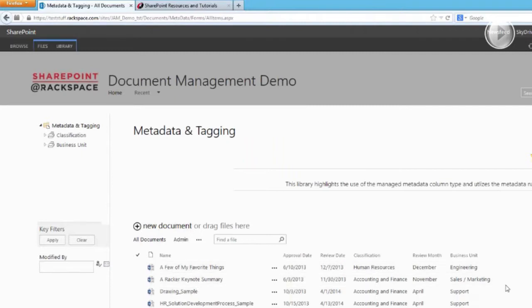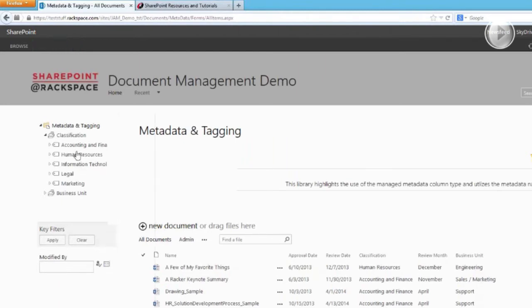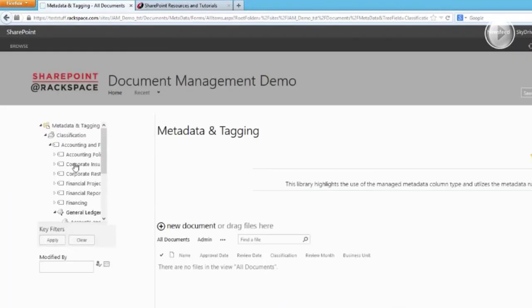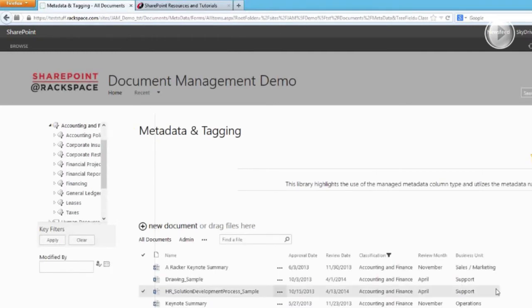One of the other features inside of SharePoint is the ability to turn on managed metadata navigation. So you see over here that I've got these drill downs directly within my site that are going to allow me, from the left side of the screen, to drill down and find out, show me everything that's accounting and finance, or show me anything that's general ledger. And these are going to be different classifications that I'm going to be able to drill down from the left. And this is something that gets configured in the library settings.